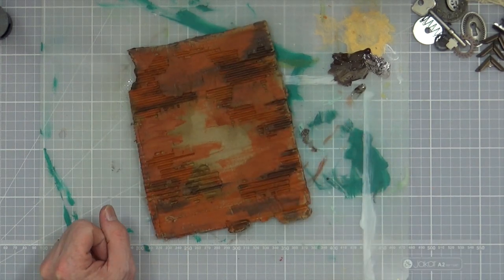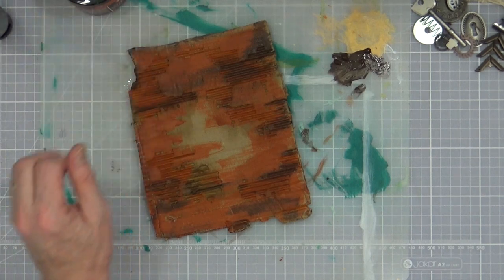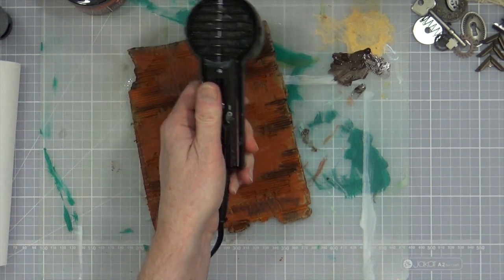Just like so. And then I just need to wash off that brush in a water pot. And then get that dried. And then I'll be right back.